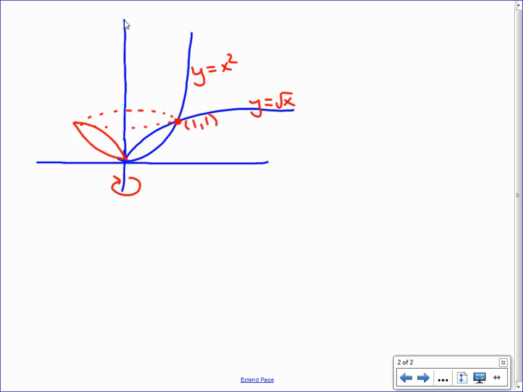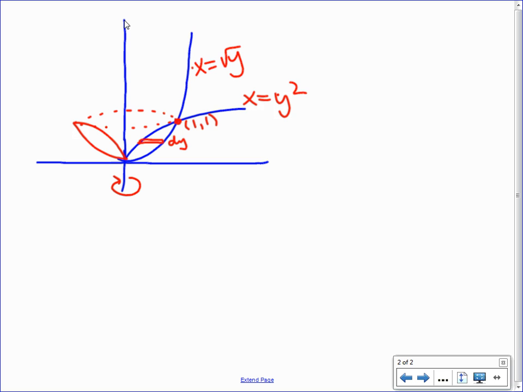Y equals x squared and y equals the square root of x. Okay, so we have these horizontal rectangles with thickness dy that we're rotating around, and we're creating these washers. Everyone visualize those washers going around. Now, since our rectangles have thickness dy, we need to change our functions in terms of y. So instead of y equals x squared, what are we going to call this? I'm sorry, I was saying one thing and pointing at another. Y equals the square root of x turns to what? X equals y squared. Y equals x squared turns to x equals the square root of y.